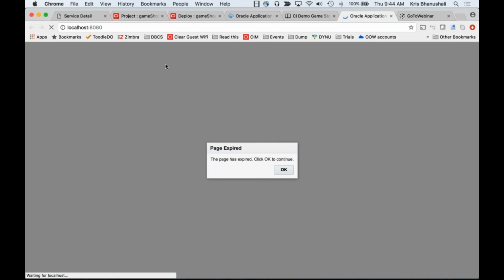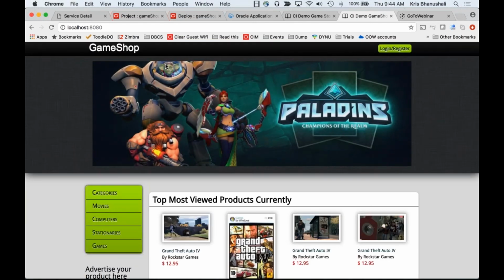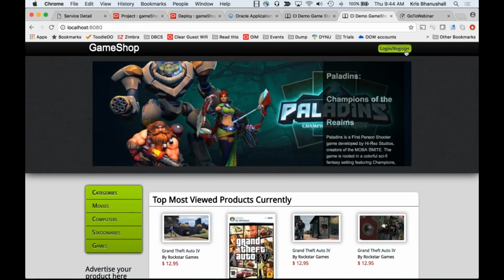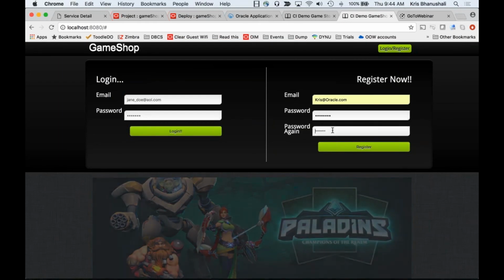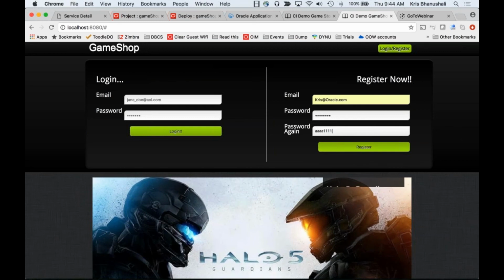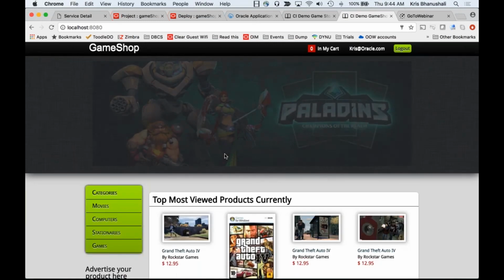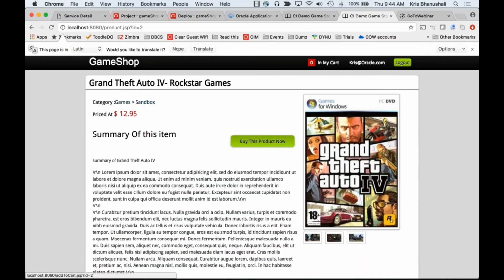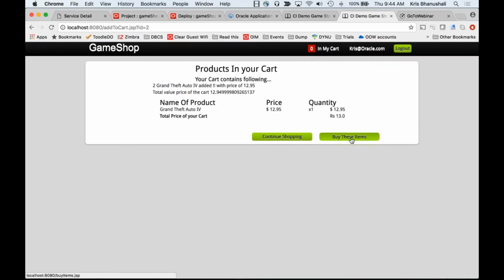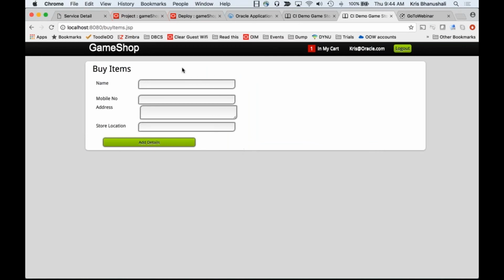Okay, so running on localhost. Let's register. Register a new user. Go back, try to buy something, Grand Theft Auto. And oh, there you go. Okay, so you can see that my store location is now a dropdown. So I'm pretty certain that, okay, everything worked fine, looks good. Locally, this is all on my laptop and it's running locally. I'm running a local app server here. And so now I'm ready to push my changes, right?